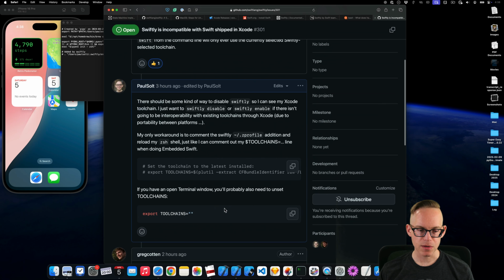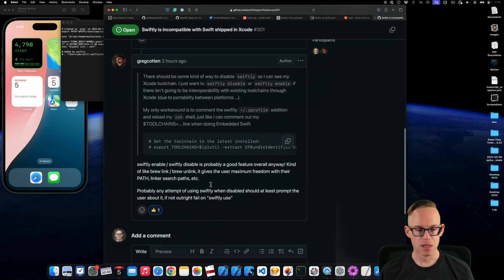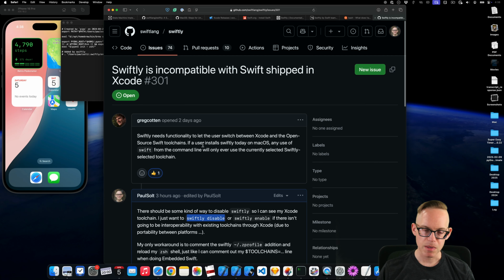I just felt like you should be able to disable it because it's not intuitive how I get back to my Xcode toolchain if I'm sort of flip-flopping between different tasks. And I know Homebrew has some kind of link unlink feature, so something like that maybe. I don't know. Comment here if you have any ideas on that.